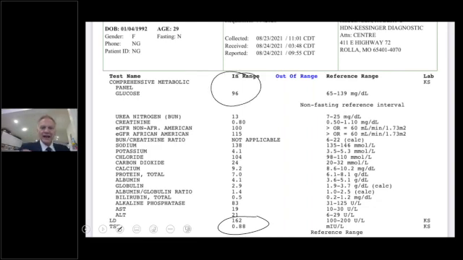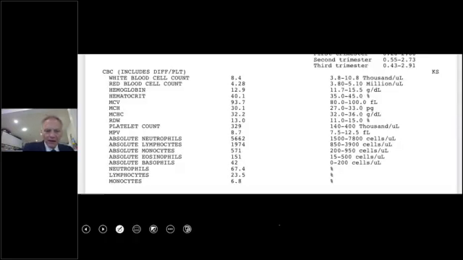Her blood sugar came down. That's good. Her TSH was 0.27. Now it's 0.188. Okay, so she's making progress there. Her neutrophils are sitting at 67. They come down a little bit now, but look what's going on here. I love this. So it was at 6.7, her white blood cell count, but now it's 8.4. What is happening here? Well, her immune system is finally engaging in this thing.